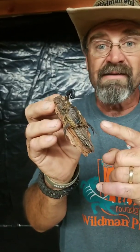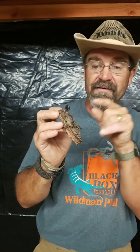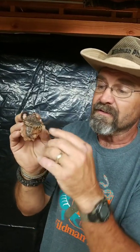Now, the African ground scorpion you're looking at is actually, yes, dangerous enough to kill a human. Yes, I could let him sting me right now and I might die. But I'm not going to do that. We're going to make sure that doesn't happen. Now, you're looking at that going, wow, that looks like every other scorpion. Yeah, that's why you have to know your geography. Because this thing here, stinging a human, you're going to end up in the hospital. You could end up dying. And, of course, not something you want to have happen. Oh, look at, he's going, look at me kind of guy. You got the pinchers going.